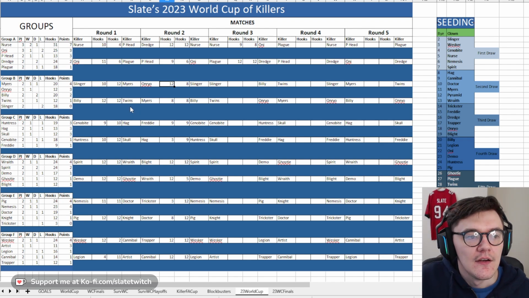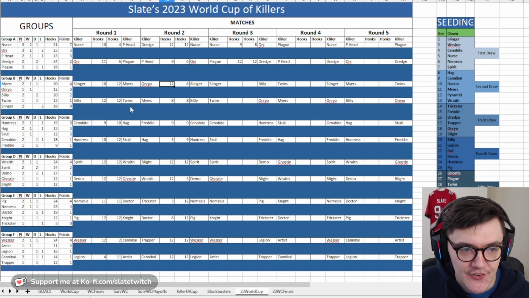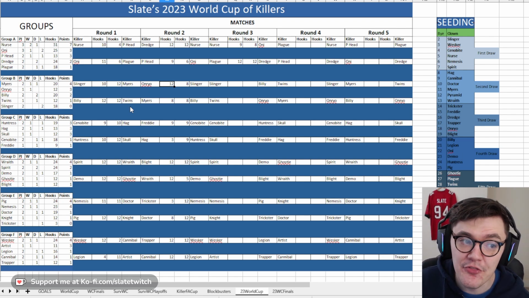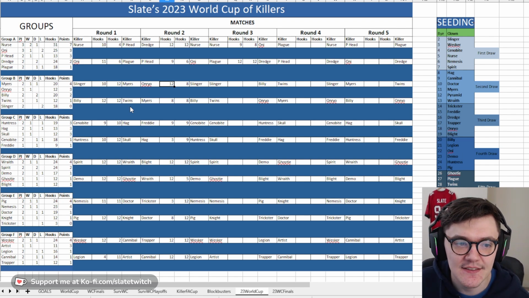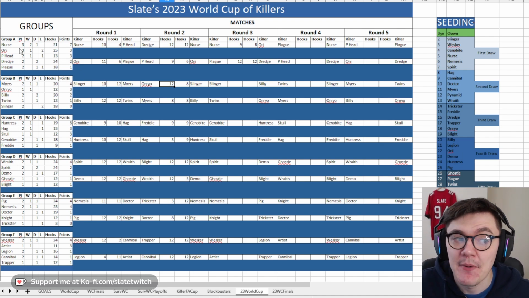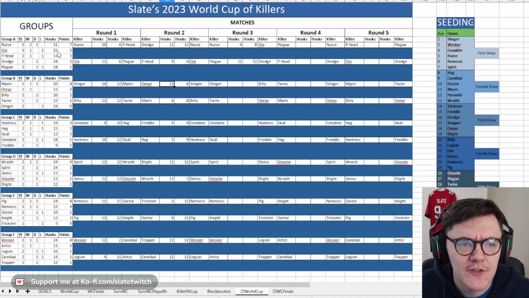So, Group A, after 3 rounds, Nurse on top with 7 points. Oni in second with 3 points. Pyramid Head, a game in hand, has 3 points as well. Dredge, a game in hand on 2, and Plague, also with a game in hand, has 1 point. Still lots of room for change there, but Nurse in a very strong position.